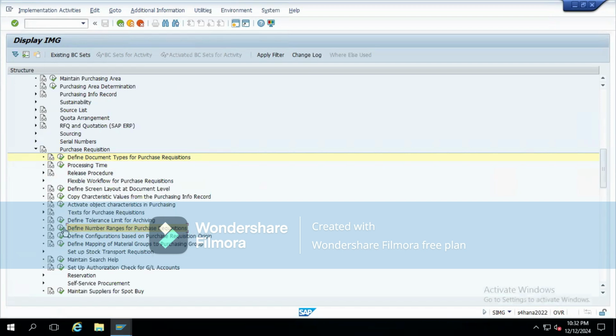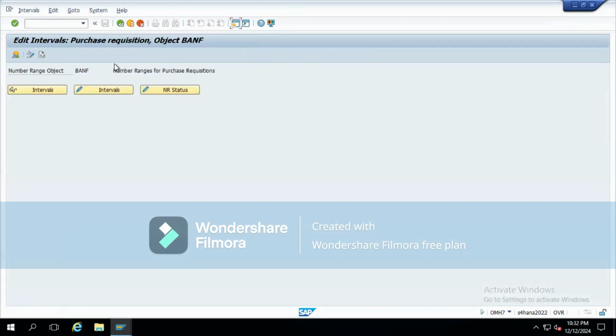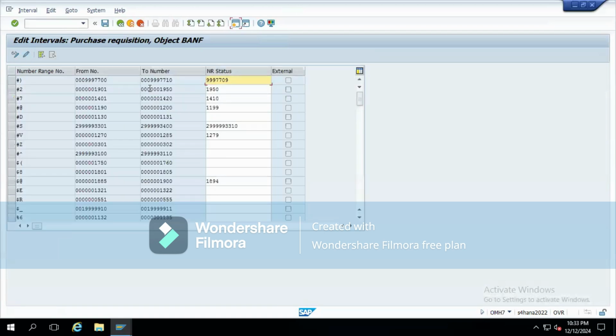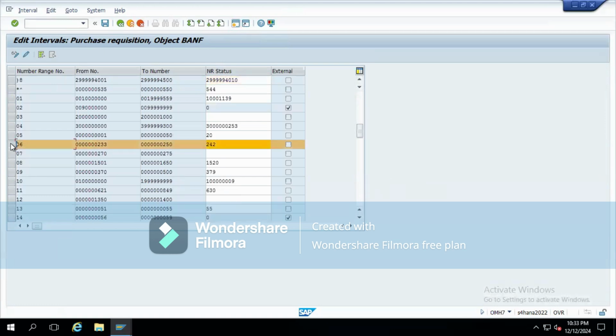Define number range. If you go here, there are lots of things. I showed you the 06 number in RFQ. So we are assigning this number here. It means 06 says this series will follow.